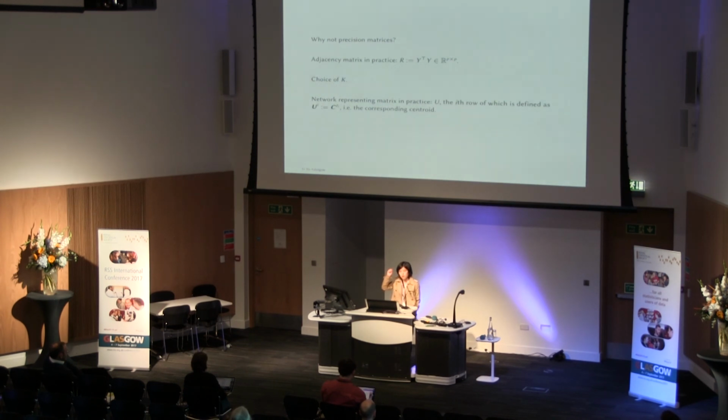Next, the adjacency matrix in practice, the choice of K. I don't know if you saw the footnote on the high school friendship network. We do have a paper on how to choose the number of communities, because if you know a little bit of spectral clustering, you know that we need to choose the number of communities before we start doing everything.